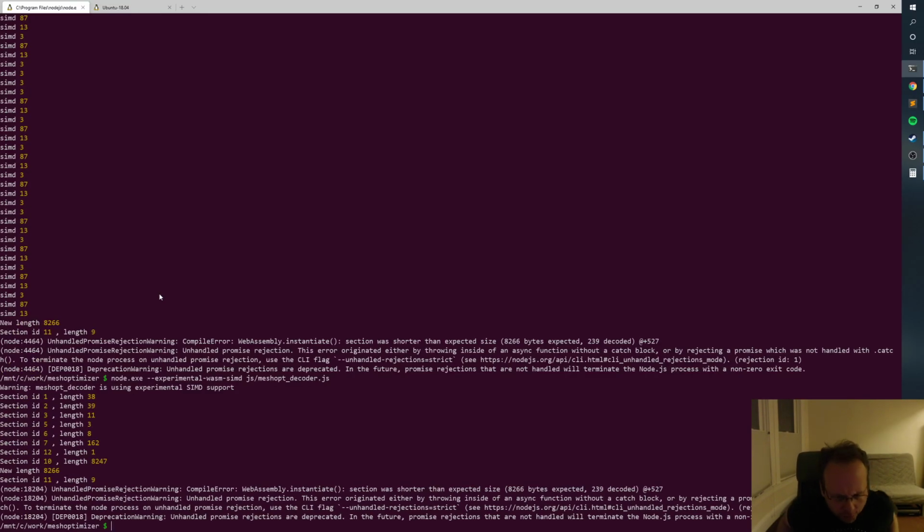The message is kind of curious. Section was shorter than expected size. What does that mean? Does it mean that the length is too short, or does it mean that the length is too long? It's unclear to me.